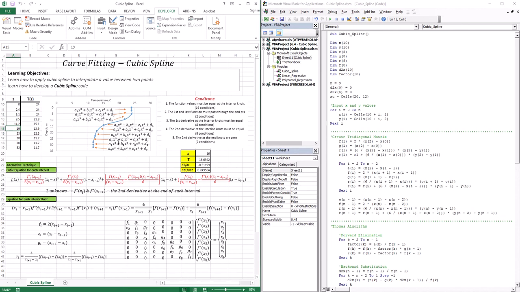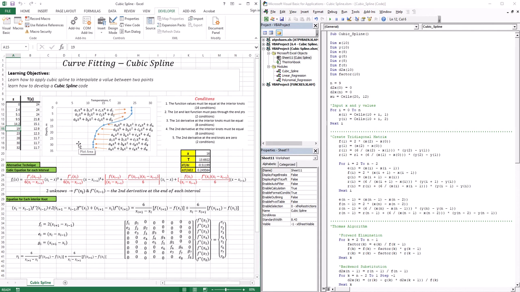Massive amounts of equations. So this is not the route that we're going to be using, but I want you to be aware of that route, that we're actually fitting a cubic polynomial to each one of those intervals, and the cubic polynomial has 4 unknowns, and since we have 9 intervals, we have 36 unknowns, and those are the conditions that have to be met when we're actually finding those 36 unknowns.